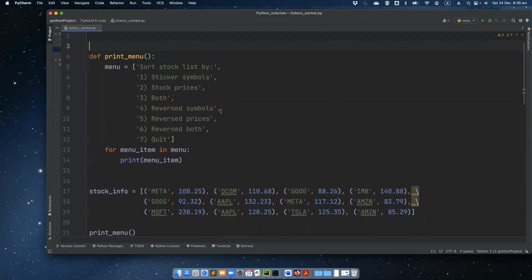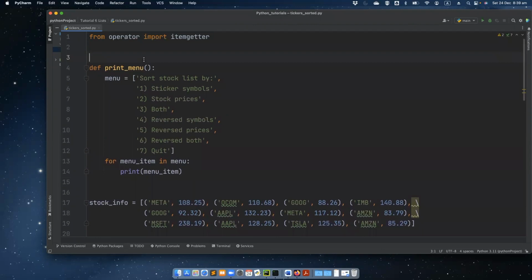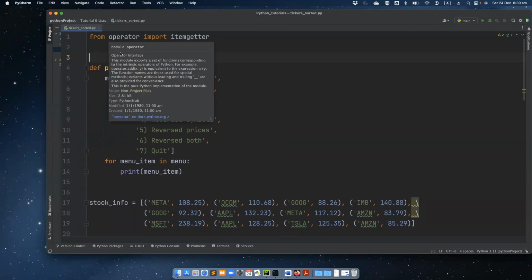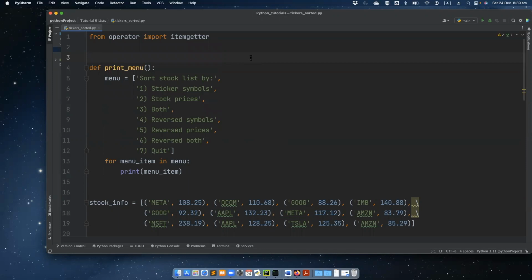The program starts by importing the itemgetter class from the operator package to use the itemgetter method from the itemgetter class. It then defines a method called print_menu. The body of the method consists of a menu list containing several strings and a for loop to print the strings in the menu list.